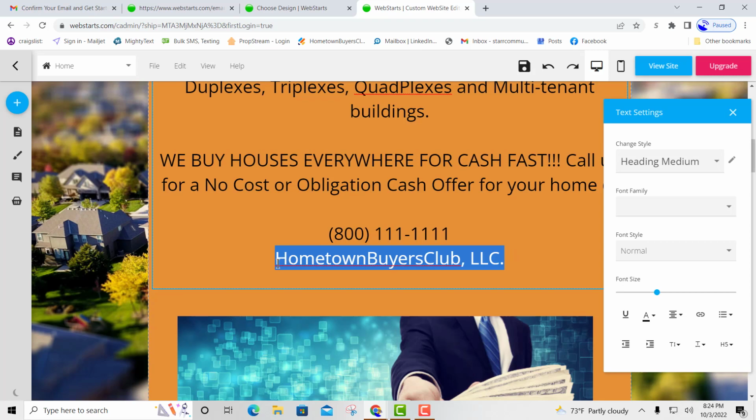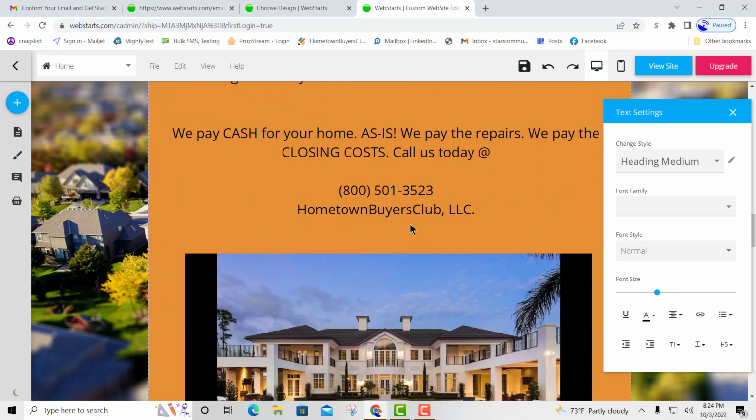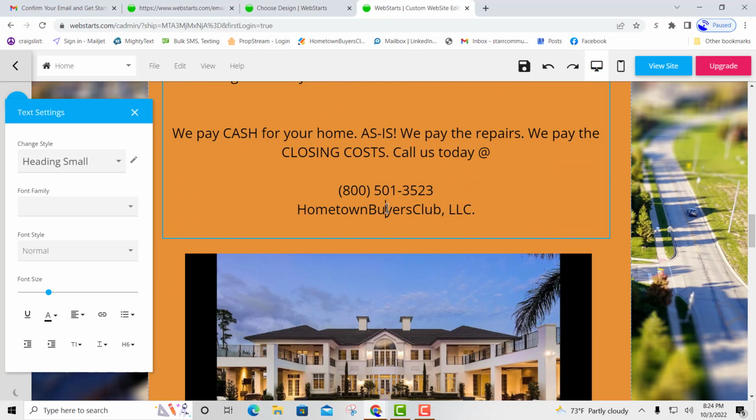All right, and then again, we're going to change the company name, RE Investing, but again, you're going to type in your company name, your toll-free number. So let's scroll down, a few more spots here as well. And we're going to change that, RE Investing, and you'll type in your toll-free number. Again, very important to put the exchange, whether it's 800, 888, 877, 866. Make sure you put it just like this in parentheses with the number just like that, 3 digits dash and then 4 digits after, because it has to match up in the Google Ads account when the spiders crawl, so it recognizes the toll-free number.